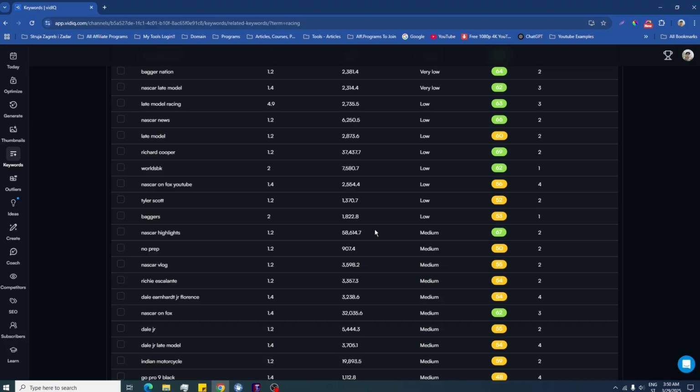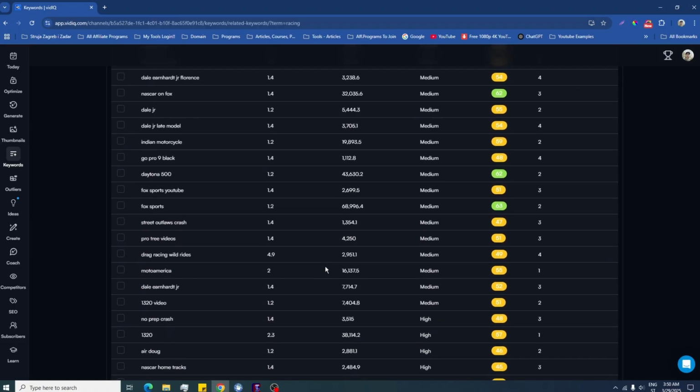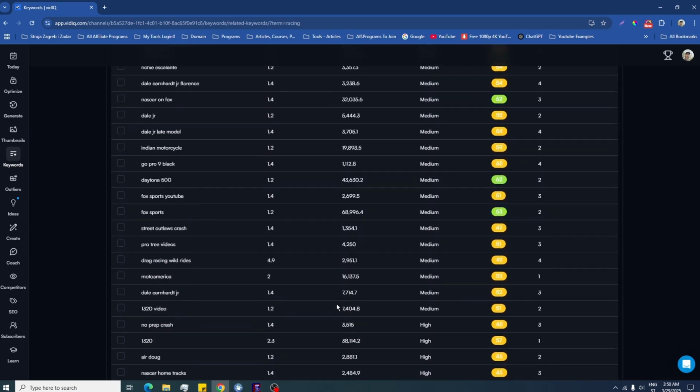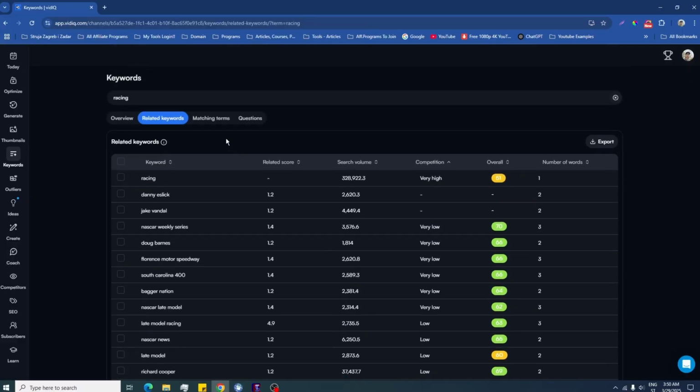Now again, this keyword is in the medium, so your channel would need to be a little bit established, have a couple of videos, and have some ranking here and there, but nothing crazy. Still, 40 is below 50, so it's below average of medium. It's more likely gearing toward easy than actually medium, but still this is one of the niches. Again, you can see all of these crazy numbers. Some will be harder than others to compete with, but it's still pretty cool.